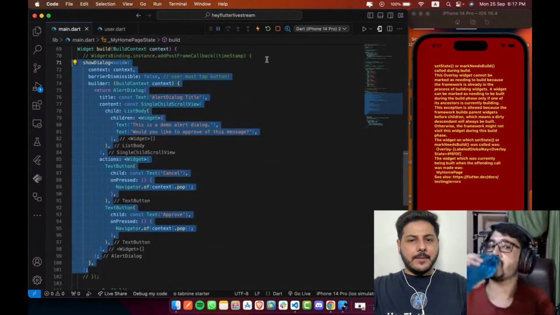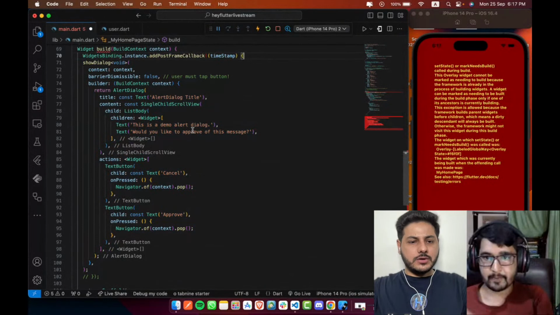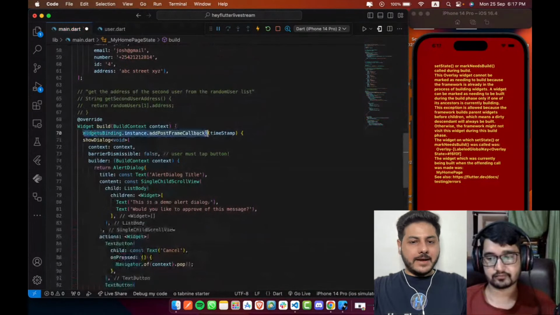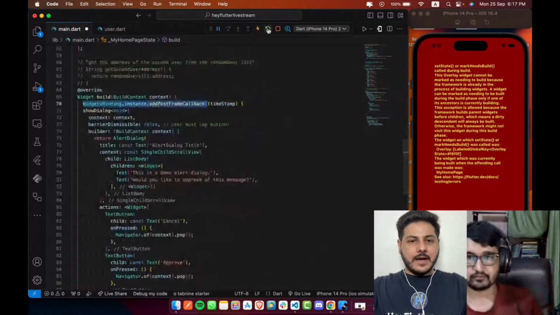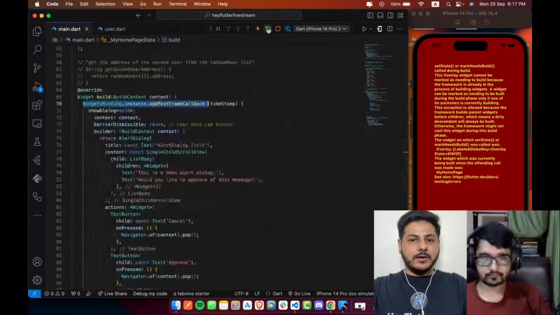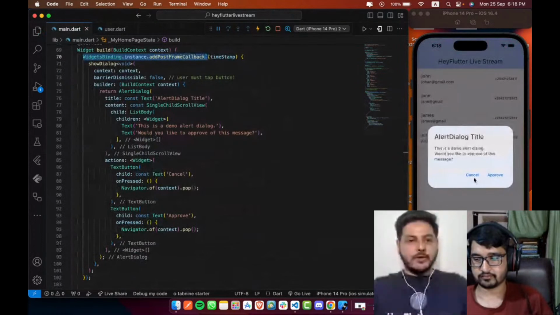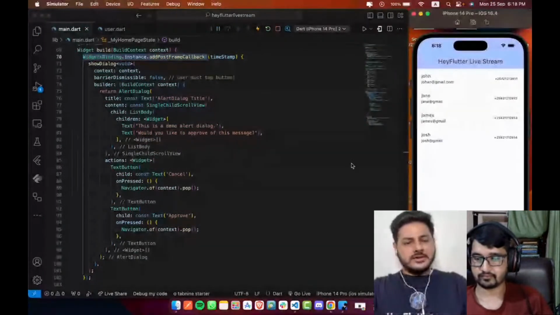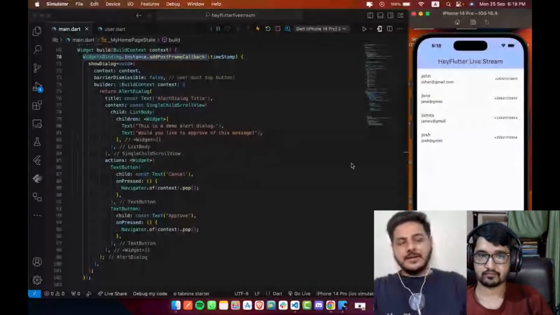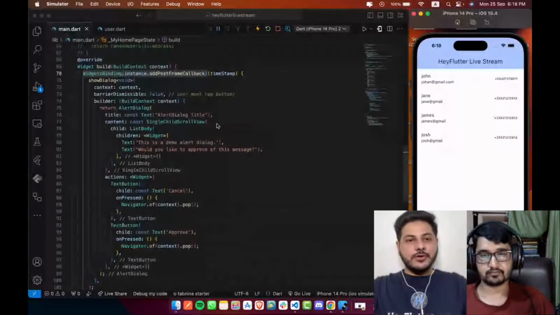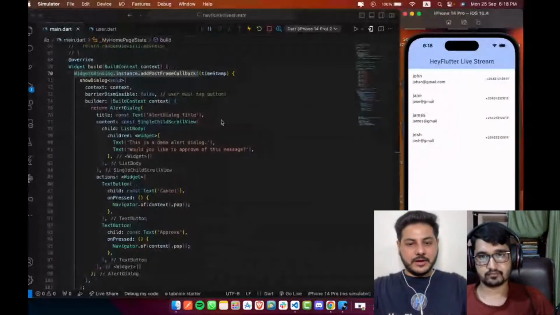We can simply wrap this show dialog box in our WidgetsBinding.instance.addPostFrameCallback. And now if I restart the application, you will see my error will be resolved. Now here you can see my error is resolved, and also I am able to see the alert dialog with the cancel button and the approve button. So this is how we can solve this issue. This issue basically happens when setState or a method like that is called in the build function, or while your widget tree is building. So I hope this answers the question. We can move to the next question.